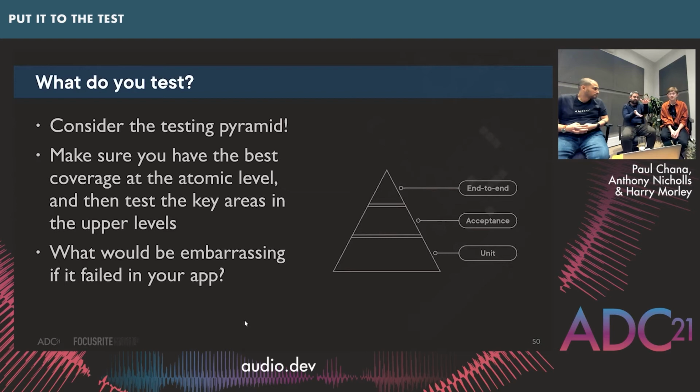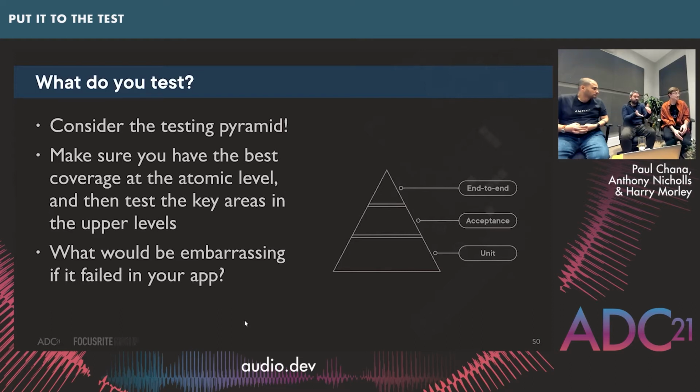Actually, probably the first place to start is to really just test that happy path: what do I actually want this to do? Not what are all these possible different edge cases I've got. It's not that they're a terrible thing to do. You may want to think about the different ways it could be used, but you really want to say, we're building this feature. This is the thing we're building for the user. Let's test that first. Let's make sure that actually works first. That's the bit that if it went wrong, that's embarrassing, right?